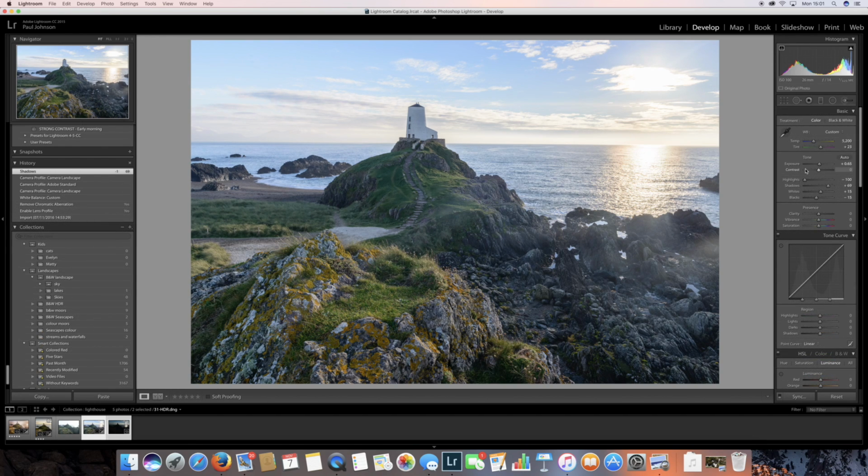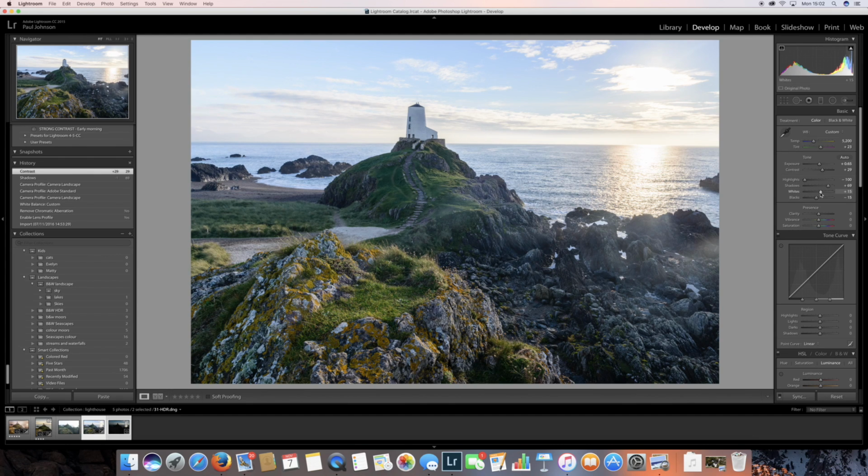So what you will notice is once you have blended the two images together, you will find that Lightroom will have changed some of the sliders here to optimize the image, but often you'll find that a little bit of tweaking down here will improve the overall feeling of the shot. So what I'm going to do first of all, because in my images I like punchy contrast, is I'm going to bring the contrast up to 30, and already we can see that the image starts to pop out at you, which I really like.